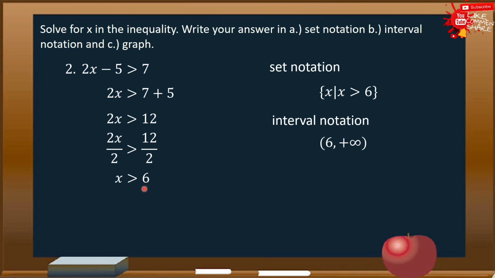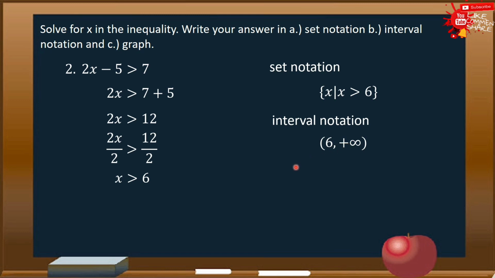Kasi ito lang yon, x is greater than 6. So, ang value lang daw ni x ay mataas kay 6. So, 6 is not included, so that's why we use parentheses. And sabi ko nga, pagka infinity, whether it is negative or positive, we will use the parentheses. So, now, lahat ng numbers included dito, in between these two, we have the 6 and then the infinity. So, yun yung mga value ni x.